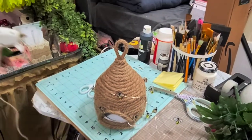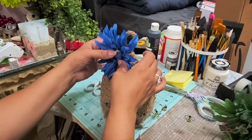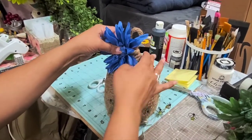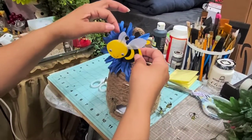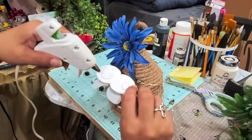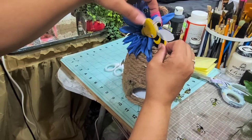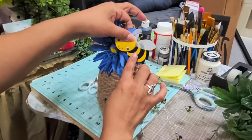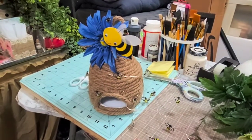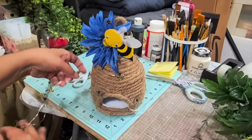I cut this flower out of a little bushel I had from Walmart. I'm going to add some glue and stick this flower right there. With all my beehives, I like to use this little bee that I get from the Paper Studio at Hobby Lobby, and I'm going to stick it right here on the flower. It has some little sticky things on it already, but I'm adding some extra hot glue to make sure it'll stay. Now I haven't finished stringing the bees, so I'm going to continue stringing them around.